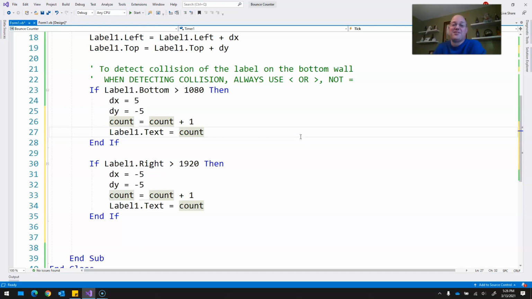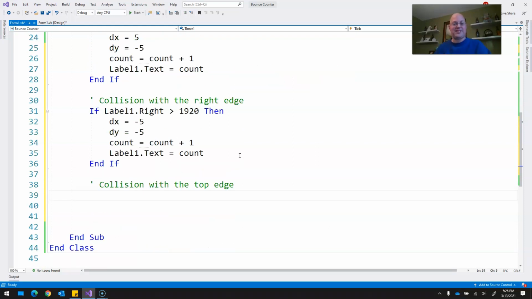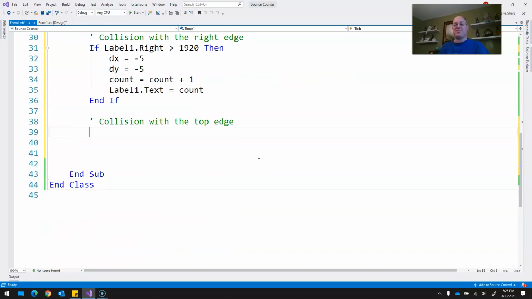We're going to finish the last two, but maybe you're getting a sense that something might be a little off here. Just hold that thought. So this is the collision with the right edge. Next would be, in order, collision with the top edge. This is kind of like a screensaver. You've probably seen the videos of people hyping up the DVD logo going right into the corner of the screen. This is kind of what we're doing here.